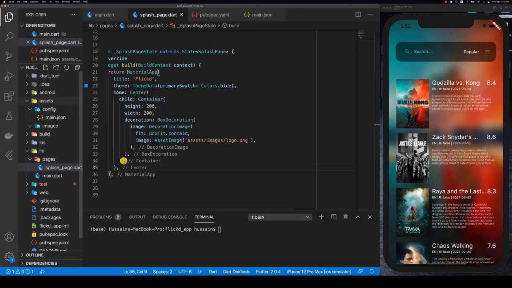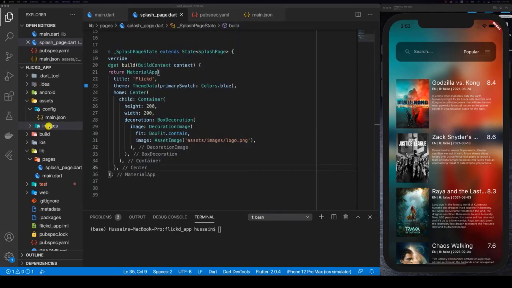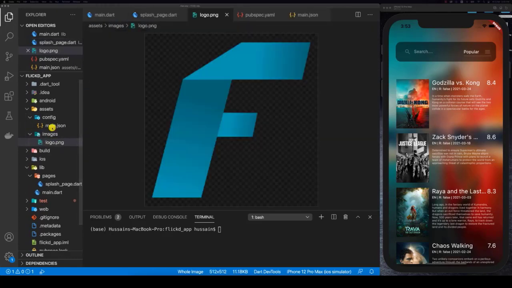Now what I'm going to do is go to my assets folder, then the images, and inside of this I'm going to actually drag and drop my actual logo.png file. So I'm going to copy it over, and you can get this from the GitHub repo, and I'm going to paste this in. So just give me 1 second to actually locate the actual logo file, and once I've located it, I'm going to drag it in. So I take my logo.png file and I put it into our images folder. So now it should be available as well.